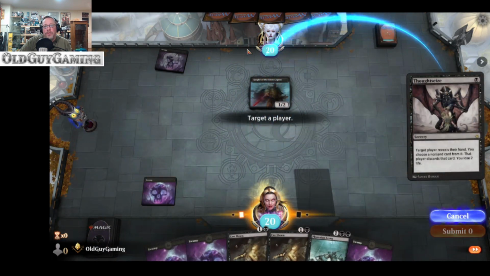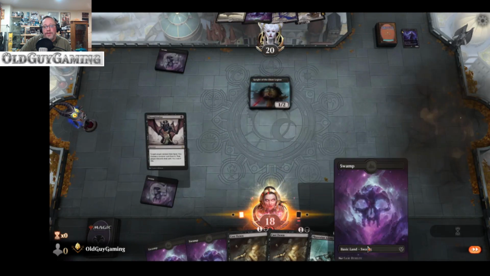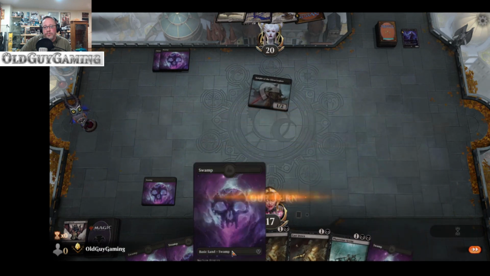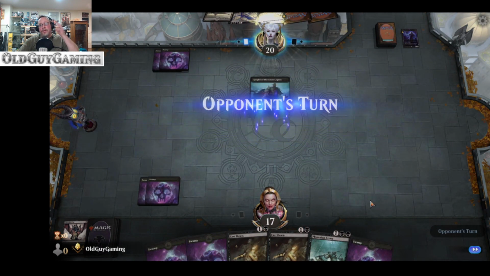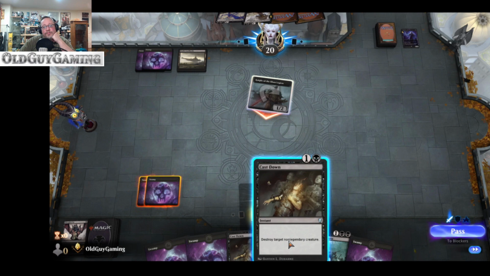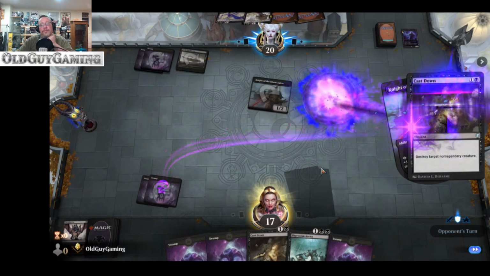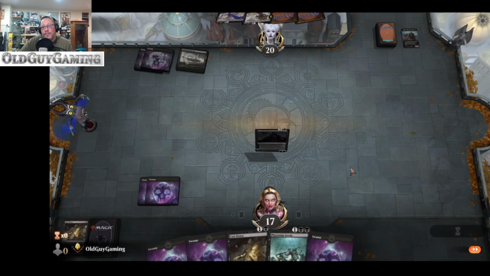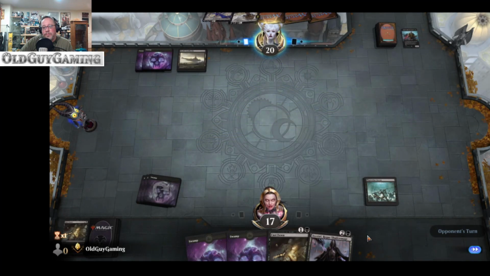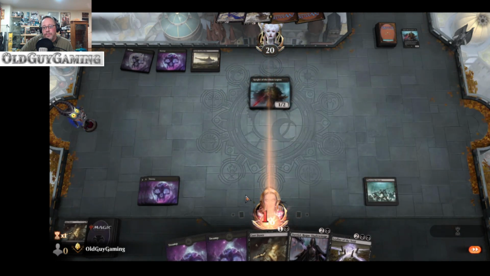Oh. What card don't we like? I don't like Gray Merchant. Let's keep that down. Keep his turn 2 down. Let's watch him drop the land and go ahead and go for the Knight of the Ebon Legion. Tap him down at least before that happens. Gonna go with another Knight of the Ebon Legion. Interesting.